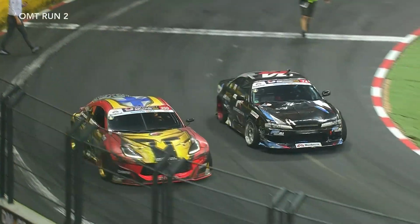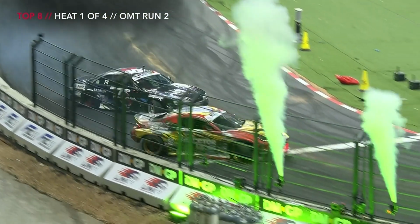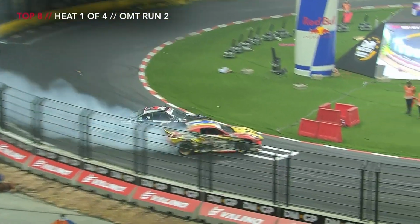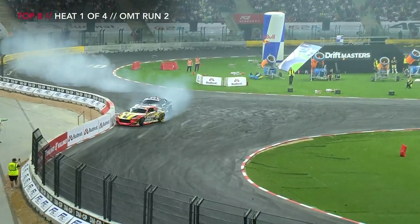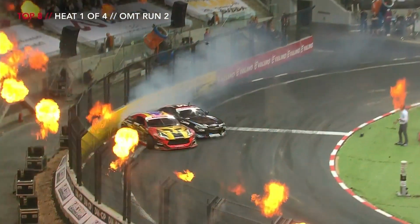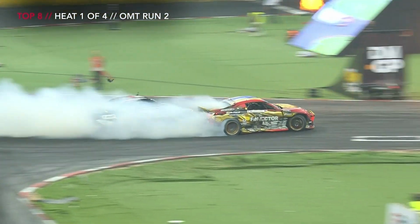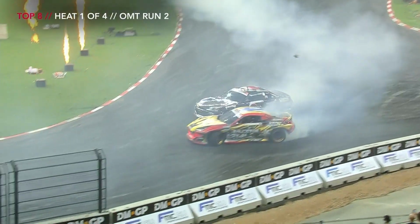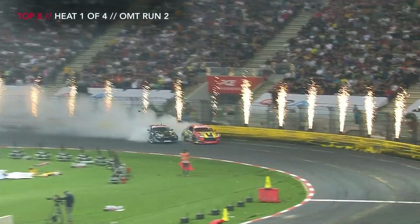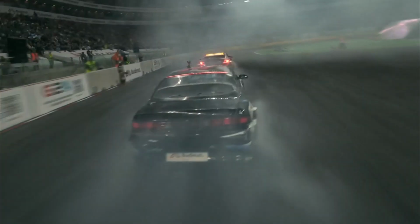And here we go, off the line they go. Korpelinski to chase down Juha Rintanen. Through the gears they go. Korpelinski knows the pace, he knows the grip in that GR86, and it's shallow from Juha Rintanen. He wants to try and drive away, but that's not going to happen in Korpelinski's day as Korpelinski once again looks for the side of that GR86. They're into that outside zone, and Korpelinski wobbling and wavering, keeping that proximity as he pushes Juha Rintanen across the circuit. Outside zone 5 and waits for both of them as they get into it. Rintanen fires on the angle. Korpelinski closes the door. Korpelinski goes wheel to wheel. It's just so good.